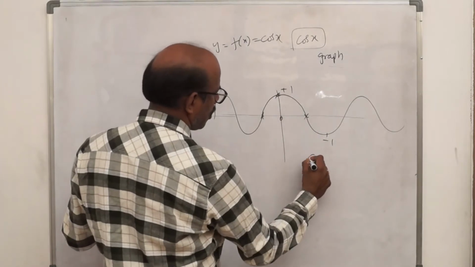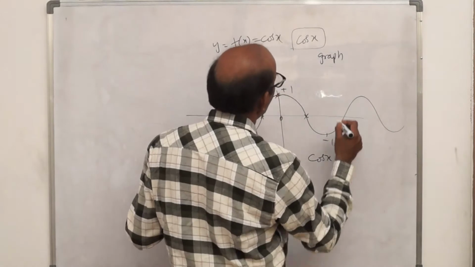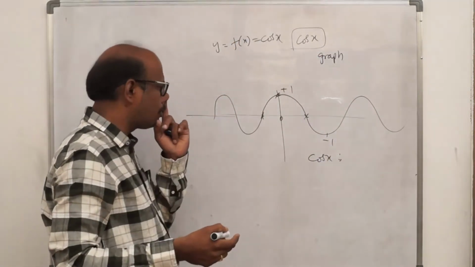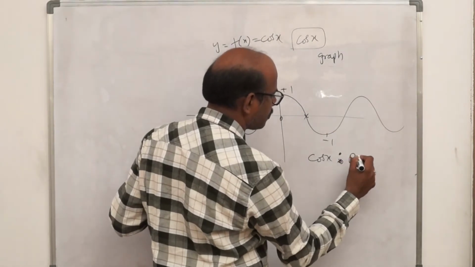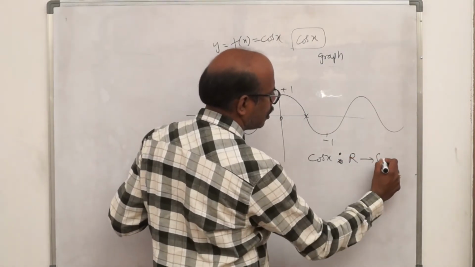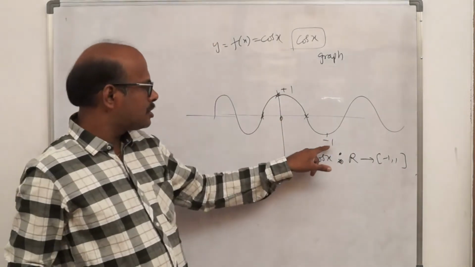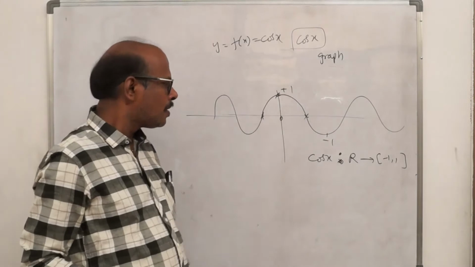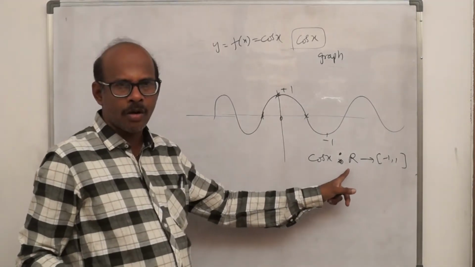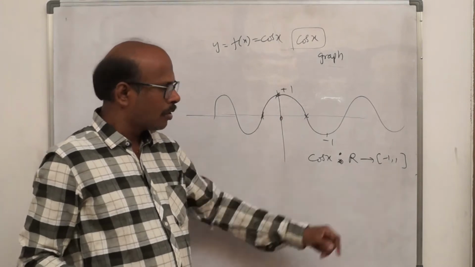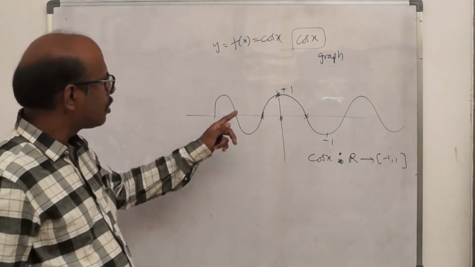So cos x is a trigonometric function whose domain is any real value of x, since cos x is defined for all of them. Therefore cos x maps from R to -1 to 1. Here also the minimum height is -1 and the maximum height is +1. So cos x is a trigonometric cosine function mapping from the real number set R, with range -1 to 1, minimum height and maximum height. So that is the cos x graph.